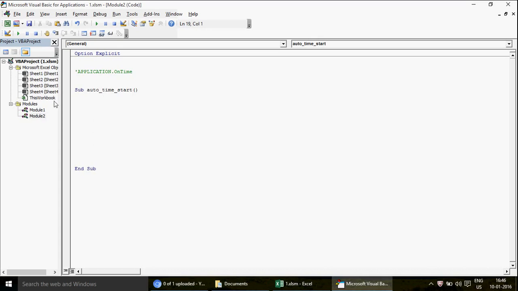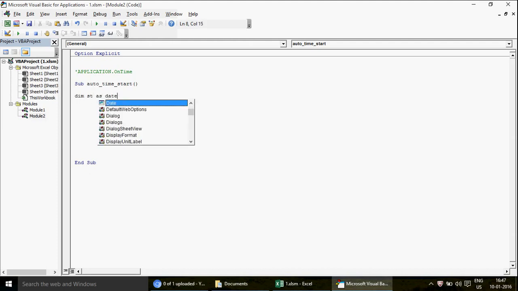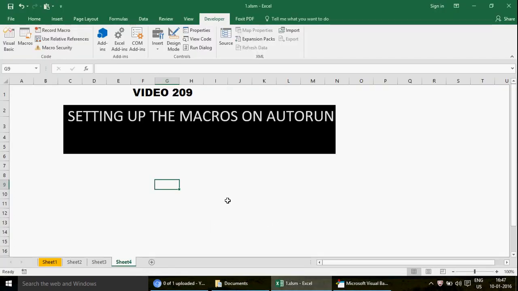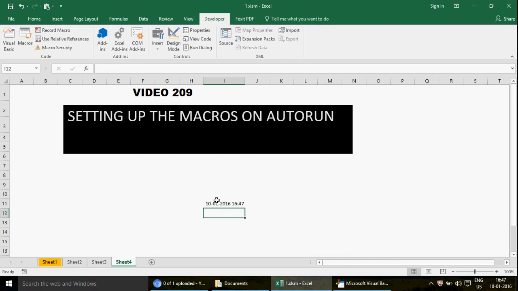Now what you need to do: let's say in my machine right now it's 1646, so we're going to give it some time, but how you give the time is also very important. Now see this, I want to say Dim st, which is start time, and declare it as Date. Then you declare st equals the Now function. I hope you know the Now function: it returns the current time including the date. Have a look. Right now I'm recording this video and it's the 1st October 2016, and the time is 1647. So this is what we are going to do here.